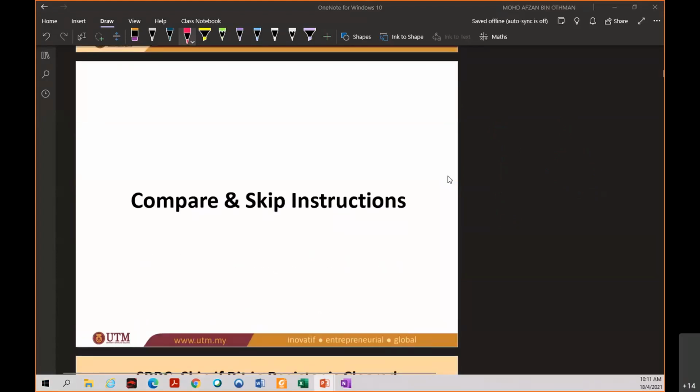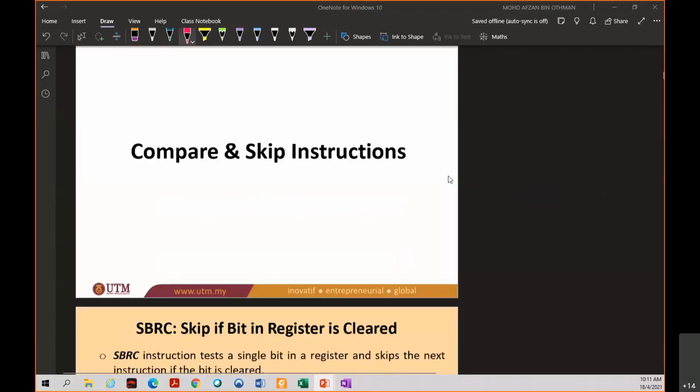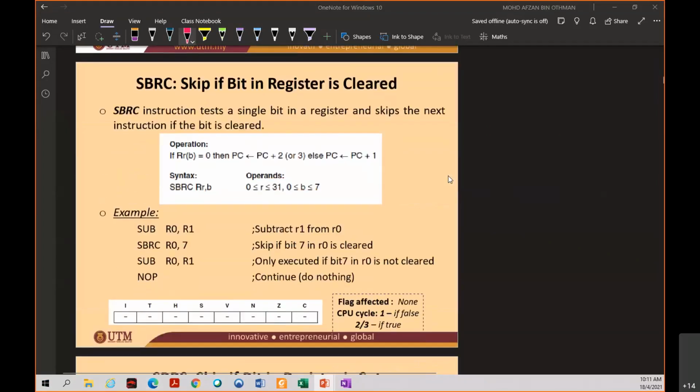Okay, so let's look at the compare and skip instructions, the ones with the shortest distance. There are a few instructions for compare and skip. One of them is SBRC, which stands for skip if bit in register is clear.